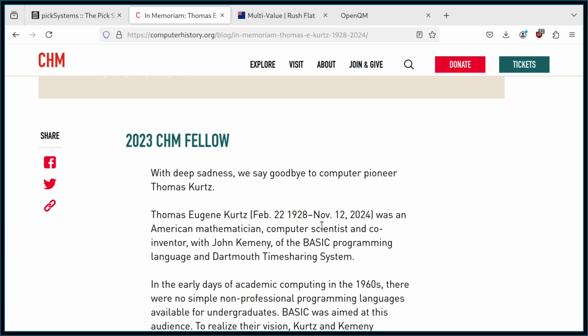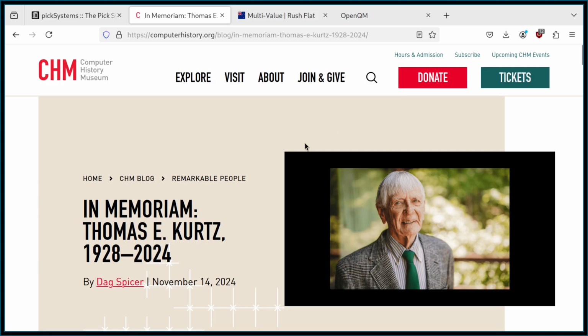That's how consulting shops built programs to run on Windows in businesses. That's how a lot of in-house developers built little programs to help run the business. So it really did turn into this pervasive thing in our field. And Professor Kurtz was, of course, behind that programming language development. So big loss for the computer science community. He did get to live a nice long life, living to 96 years old. So pretty impressive there.